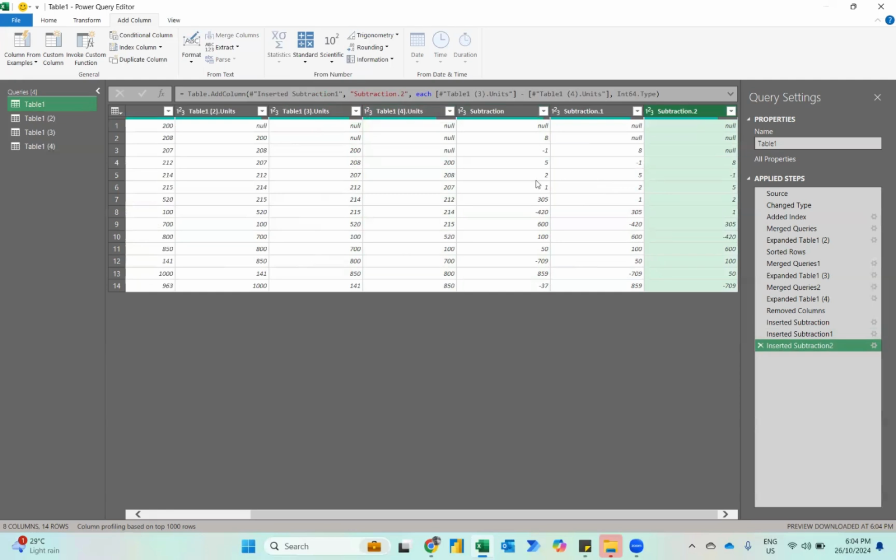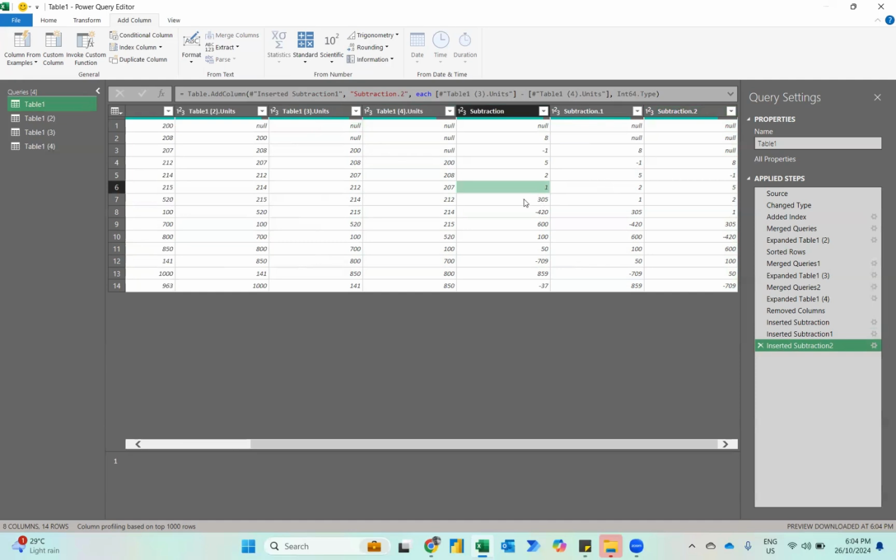What they want, the requirement, is to determine three consecutive increments. If there are three consecutive increments, the number should be positive, because if there's a negative, it means that there is a decline or a reduction. Like over here, there's negative, negative, negative, negative. Whenever there's a negative, it means there is no consecutive increment. We want to know three consecutive increments.